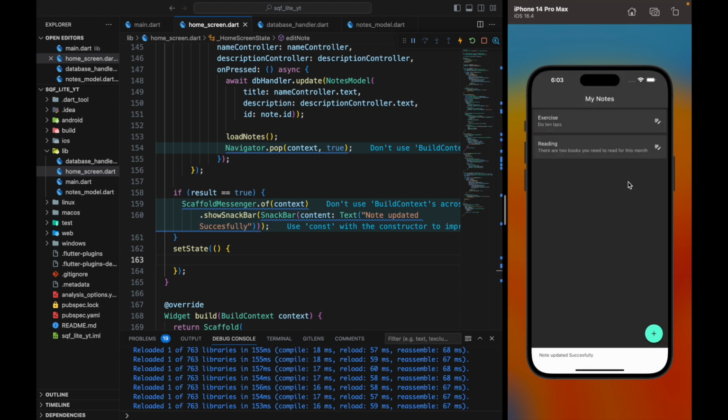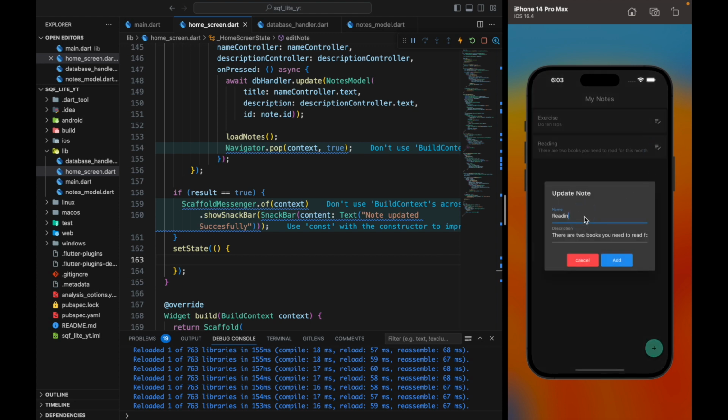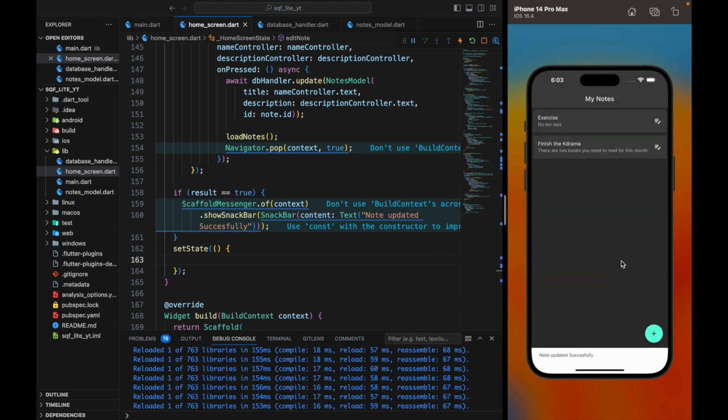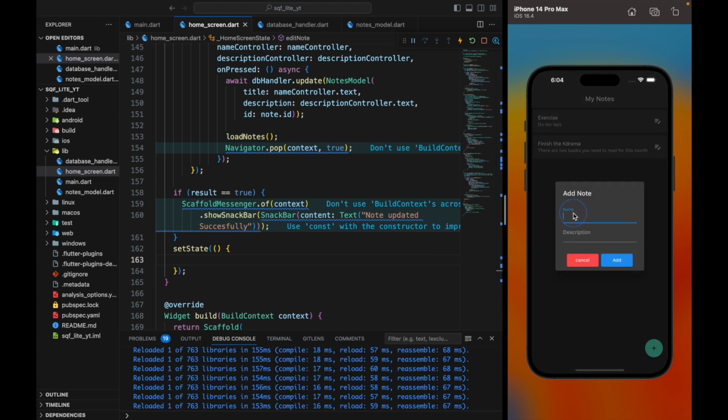Add. And there it is. Our title has changed, our description has changed, and we don't need to change both of them, it could have just been the first one. Finish the K-drama, and there it is. You can just change one or the other.